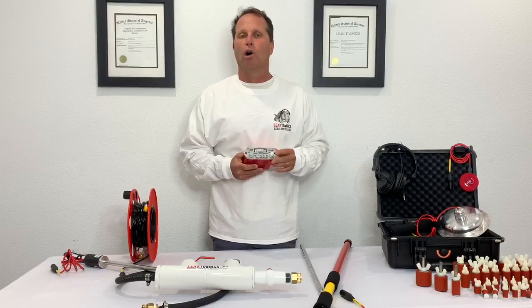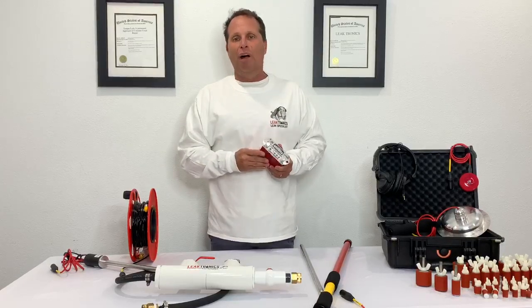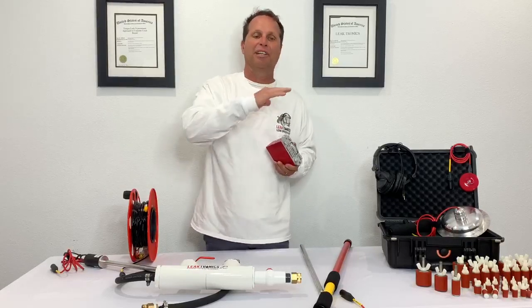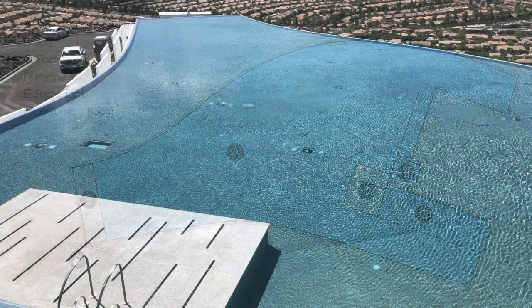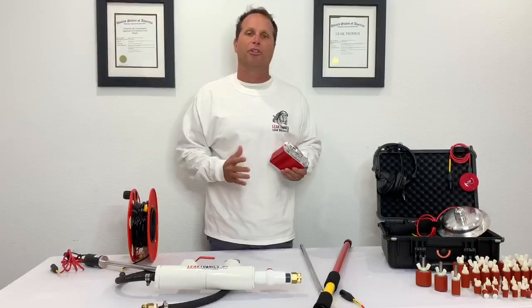Look over the edge and you'll start to see cracks in bond beams — sometimes they'll actually run down a pool wall. None of this stuff is easy to see. However, if you follow it over the coping and look for structural settling, look for deck cracking, you'll be able to see it. This is a multi-million dollar pool and a brand new project they just fired up. We found a down beam break and a whole bunch of other things wrong with it.